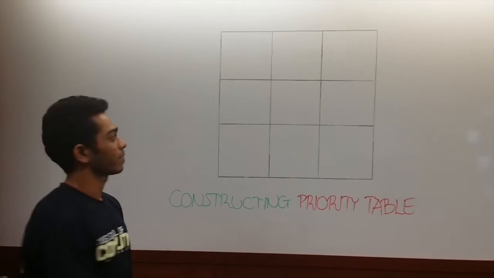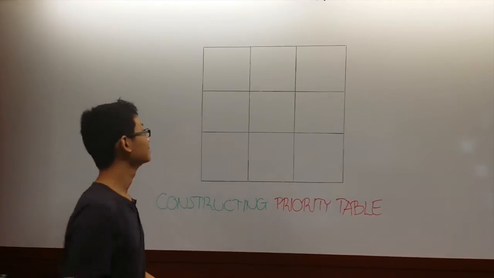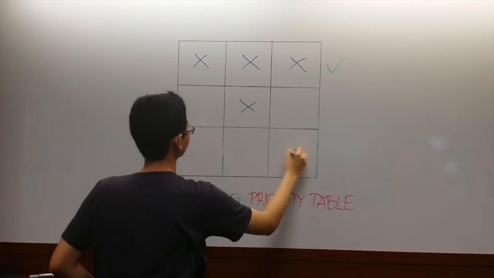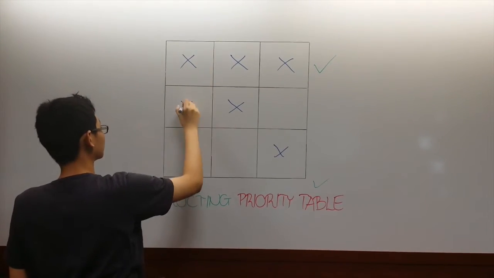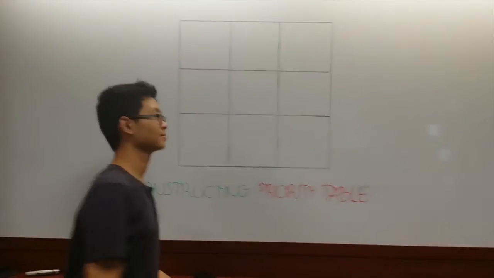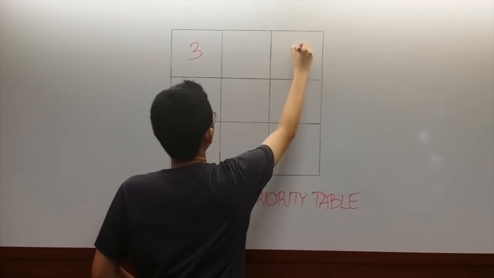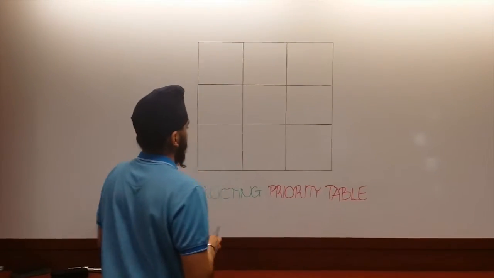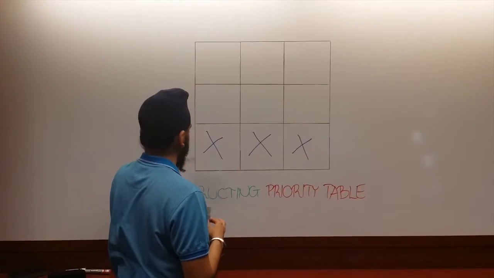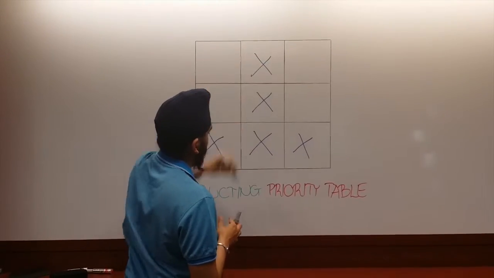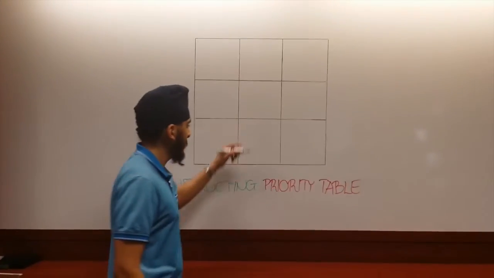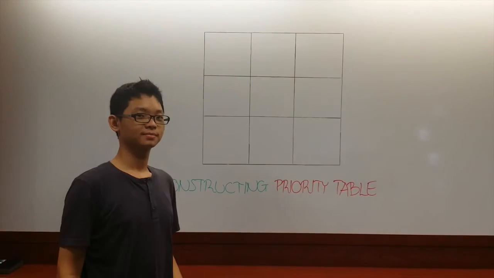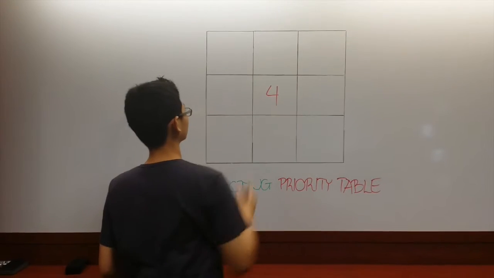As you can see, the cell assigned the largest weight of 4 contributes to 4 winning paths. For the cells assigned a weight of 3, each cell contributes to 3 winning paths. Lastly, for the cells assigned the least weight of 2, each cell contributes to 2 winning paths. Therefore, this explains the weight configuration as shown.